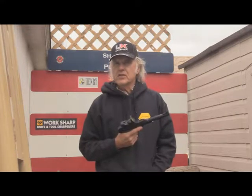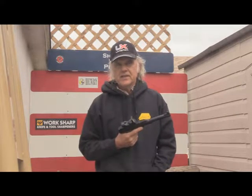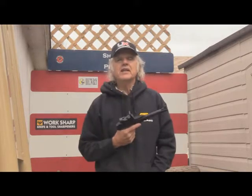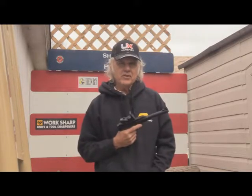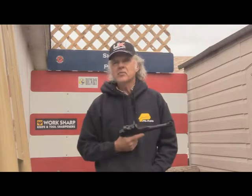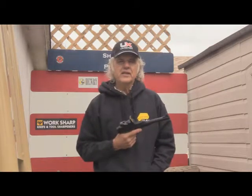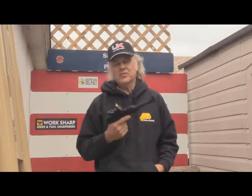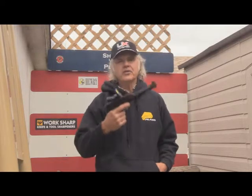And I'm going to use the dome pellets. Maybe I ought to go with the wad cutter, but dome has worked pretty good with these, and I used dome last time. So we're going to see what this is going to do. So let's go shoot. And then I may even move up afterwards and shoot again, move up to like 10 meters. So we're just going to have to wait and see, but we're going to shoot this first.